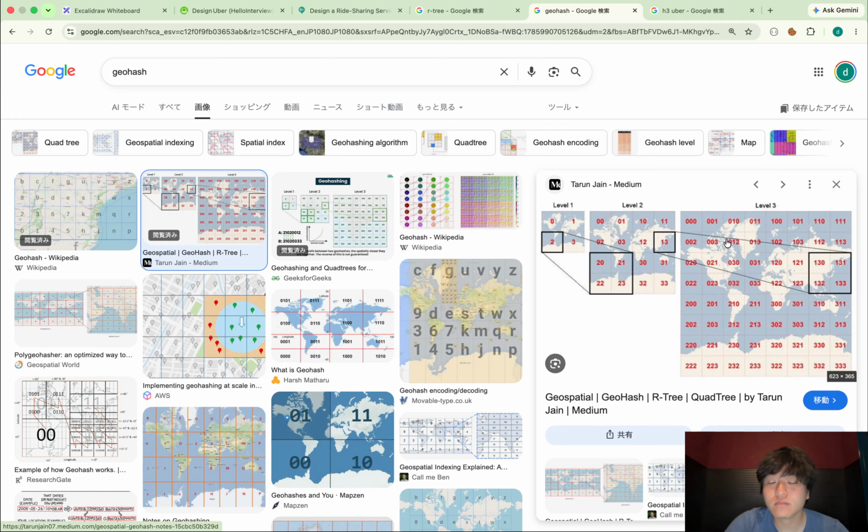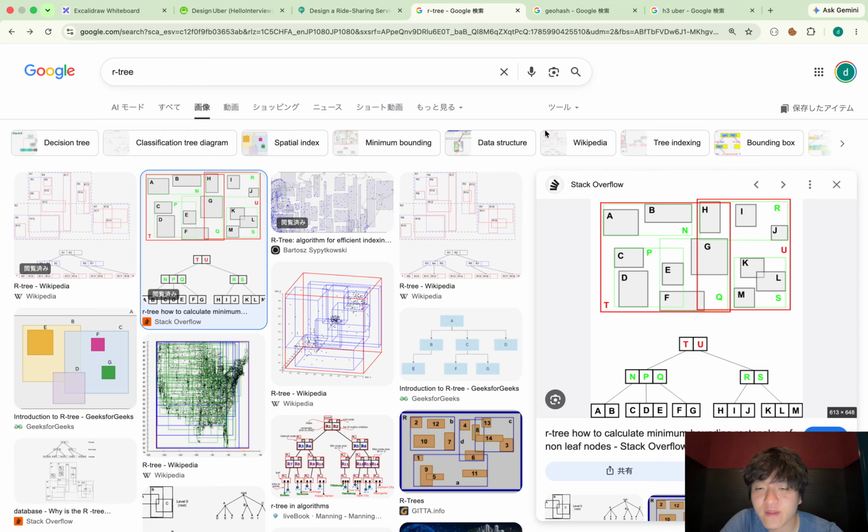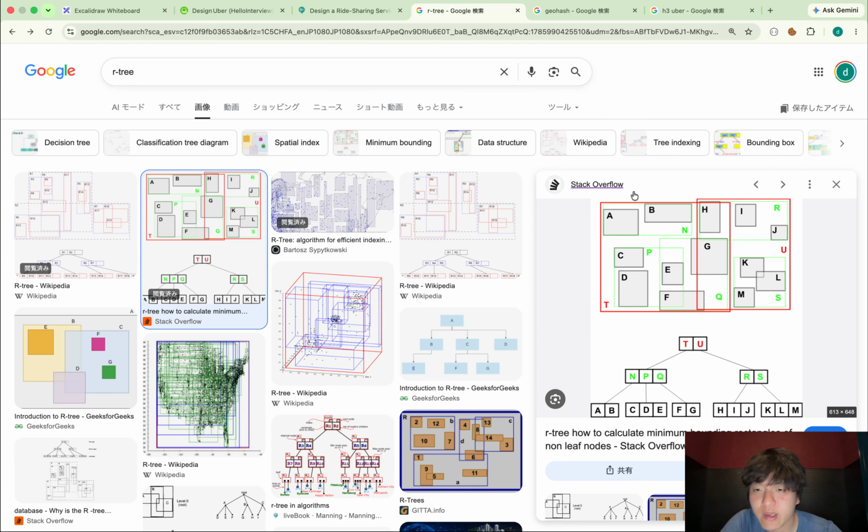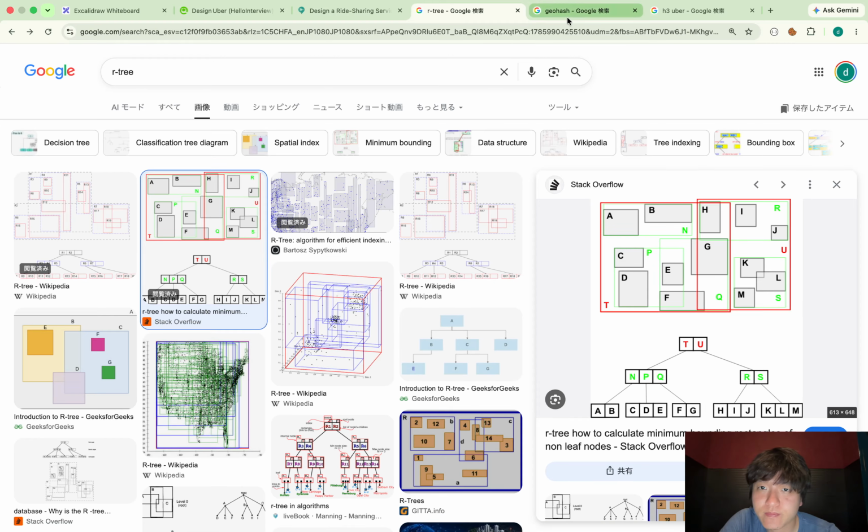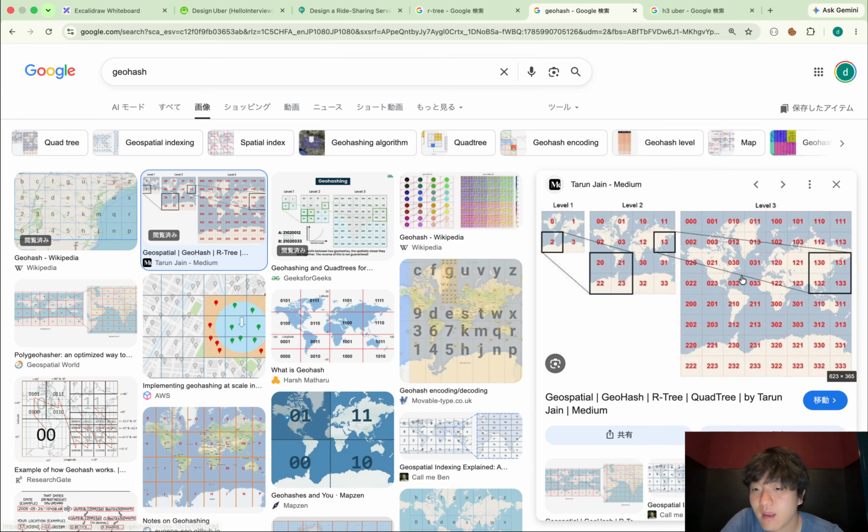So it is much more performant than the update query of R-tree, which may have to restructure the tree structure.